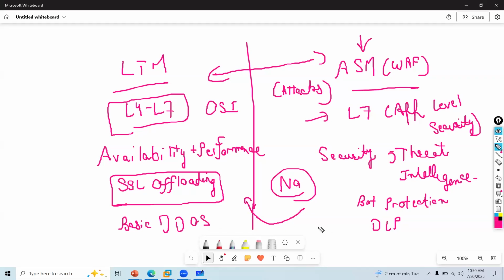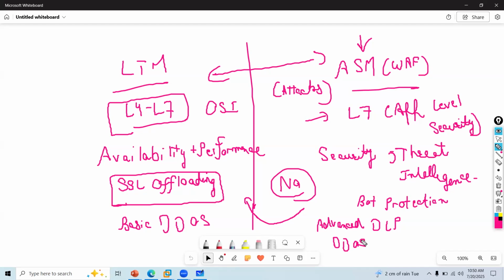But if you want advanced DDoS, then you need WAF. Okay, that is the critical difference to understand between your load balancer and WAF.